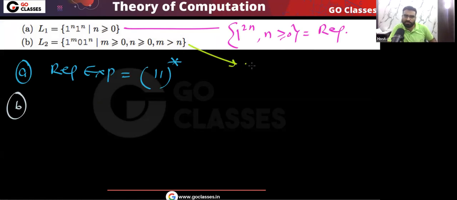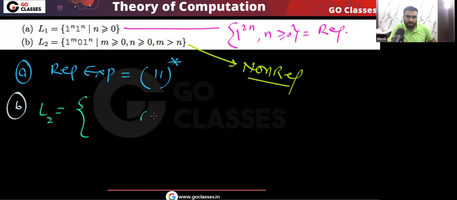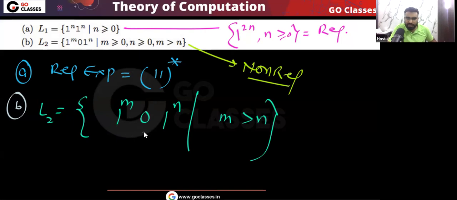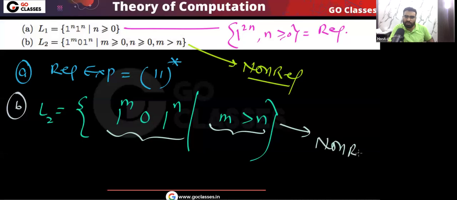Why is that non-regular? Because in option B you can easily see we have this language that you have 0, and remember 1 power m, 1 power n. The question is saying that m is greater than n. Is this clear? So basically you can see this 0, the left of this 0 must be greater than the right of this 0. So you can easily see that here there is comparison, infinite possibilities of comparison are there. So this language is non-regular. Easily you can see. Understood? Please tell me. Let me know. So very simple. Now let's move on.